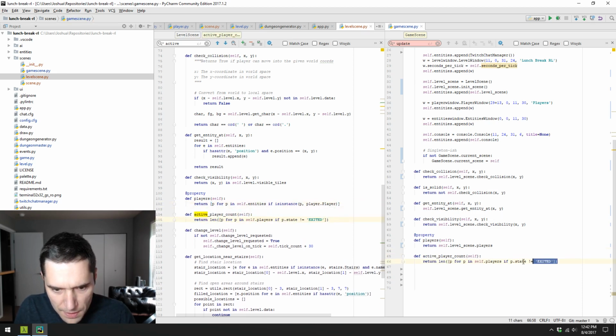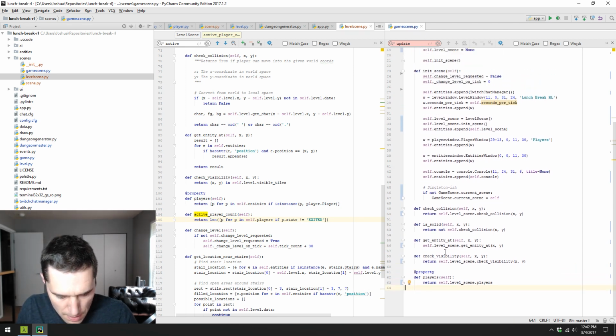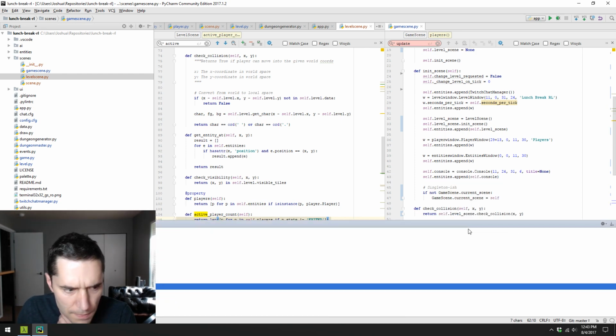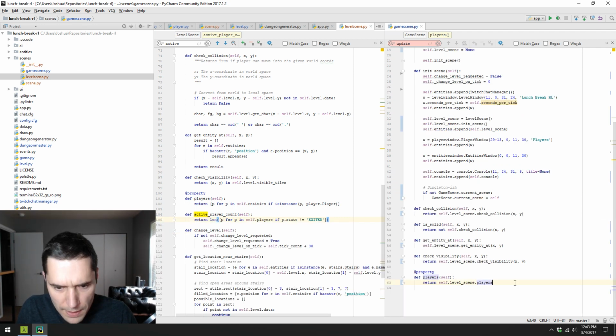So I don't think I need this one here anymore, because that's for the exiting. Then players. Can I do find usages, I think? Yeah. Oh, I don't think it's used. Cool. So we can get rid of that.